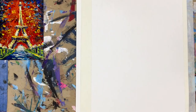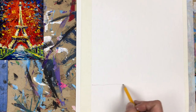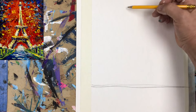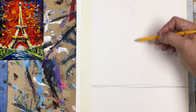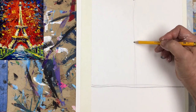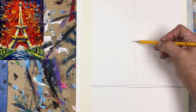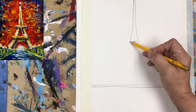Okay, and today we'll be painting the Eiffel Tower in a very impressionistic style, following Mr. Afremov. The most important thing is to establish the horizon line first, and now we want to have our Eiffel Tower. I would not bring it to the top, I will make sure that it's perfectly in the center, more or less. And then I see two parts of the Eiffel Tower. One, there, and then will be the other one.